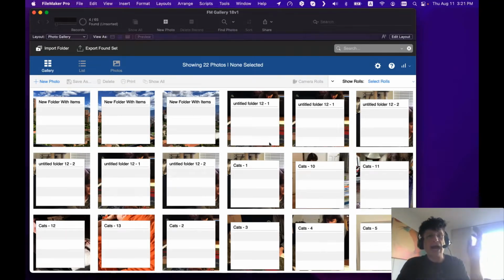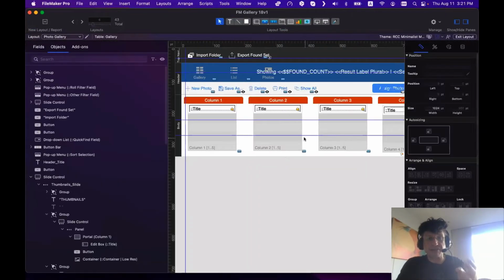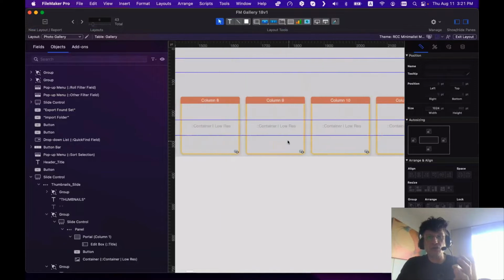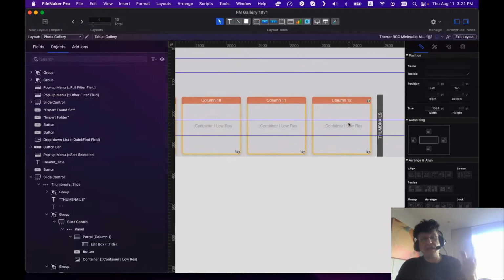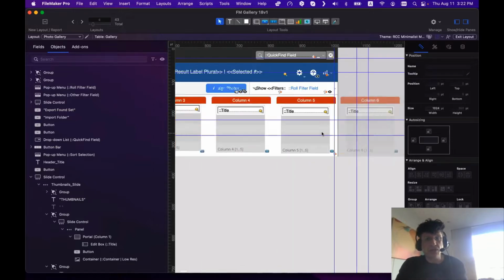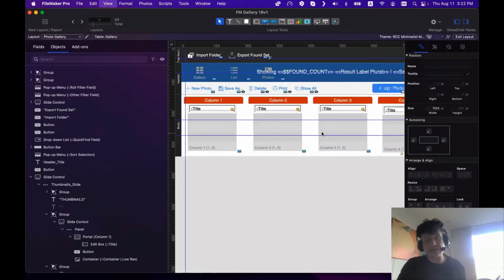Here, I made it possible to show up to 12 columns, because 12 columns fit a 37-inch screen, which is the biggest you can display. But you can add more if you want. I'm making 12 columns max, but you can have 20 if you want. You have to build them, and the gallery will automatically reflow.